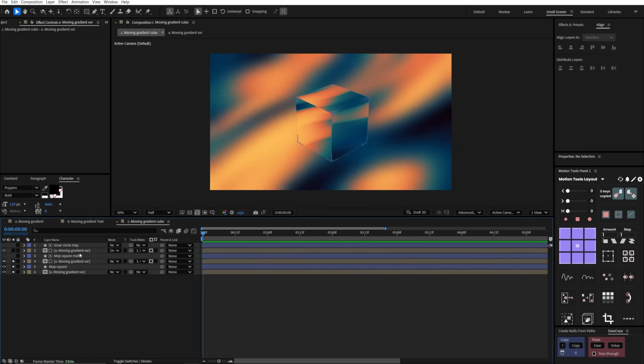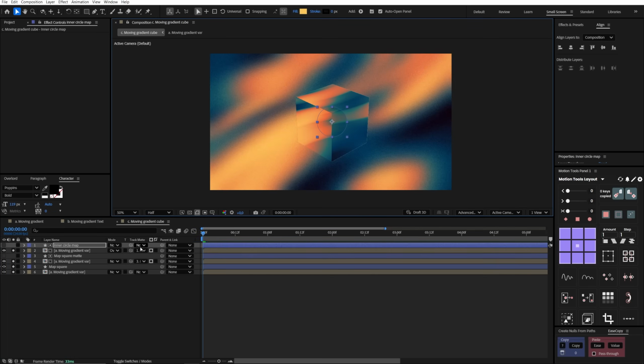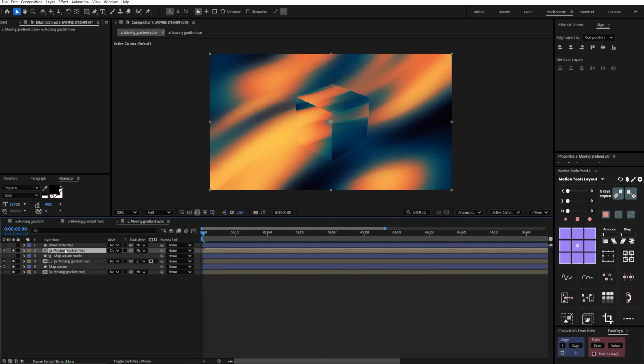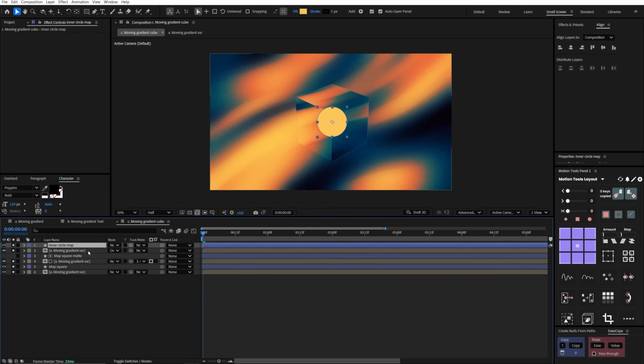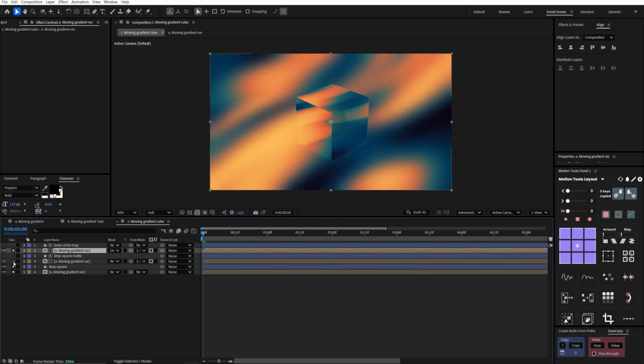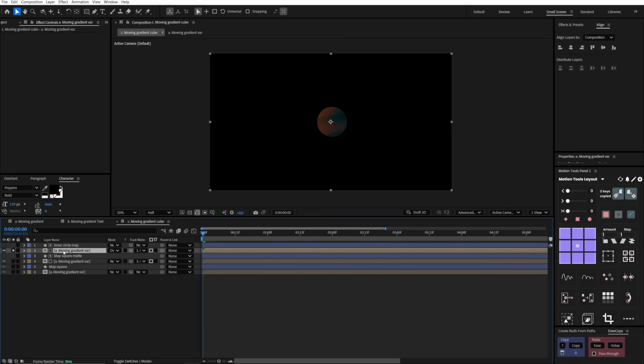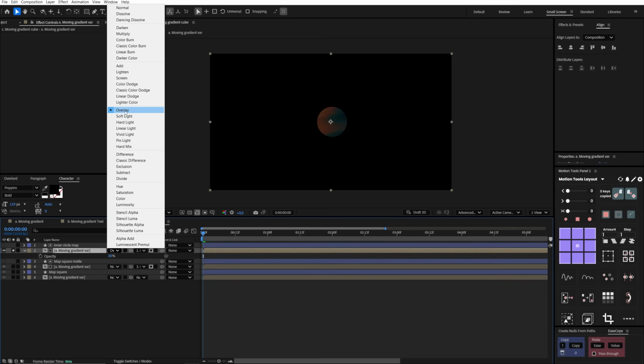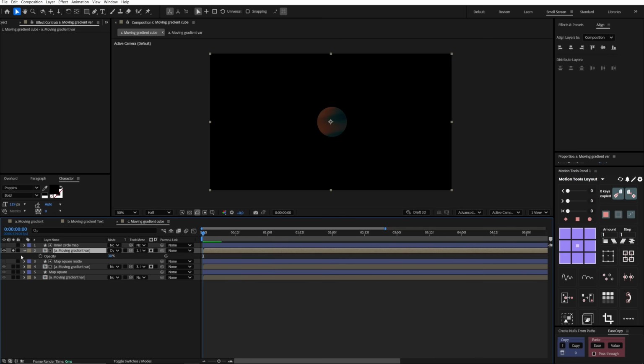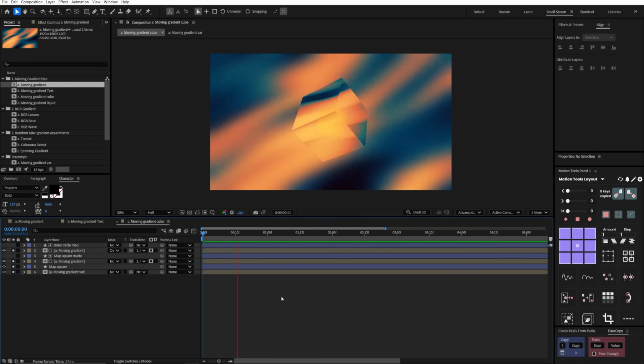So moving forward, the last thing I did was play around with having a little circle inside here. But let me remove this matte so you can see what's going on. So I have a duplicate of the moving gradient var, and we have our circle, and I simply use that as a matte. If I just solo that, you can see what's going on. And the reason it's so light is because I've set this to overlay at 30%, and this is the final result, and I think it's pretty interesting.